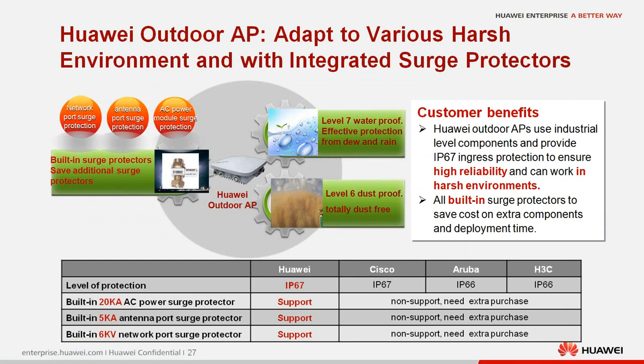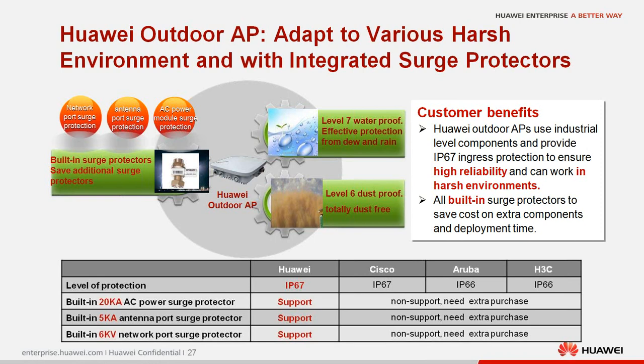Second feature that I think really stands out for the outdoor access point: how do you deal with the harsh realities and the harsh environment of the dust, water, power surges, AC supply, etc.? Huawei's WLAN product complies to what we call the IP67 standard, actually. That means they are built for the rugged environment. And you can see the competition here.